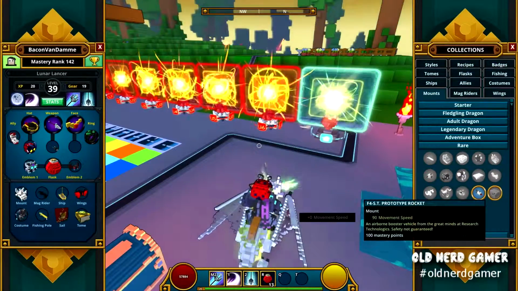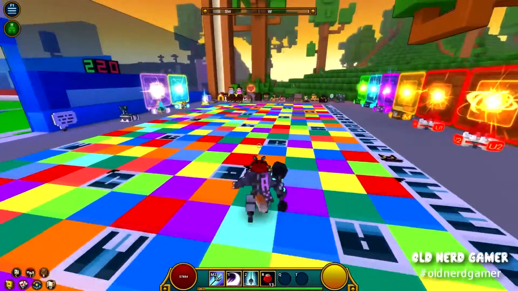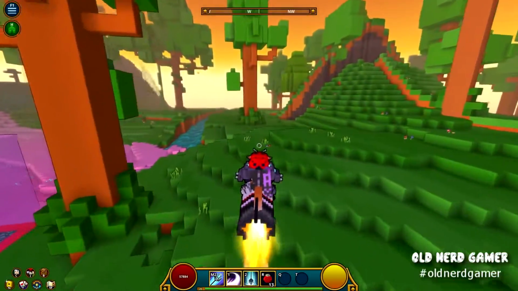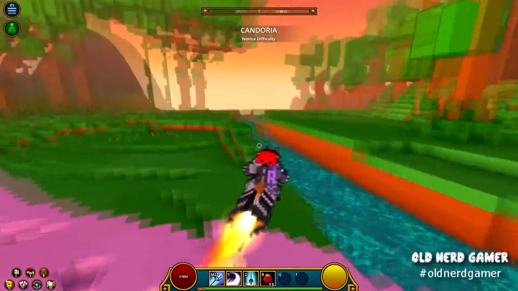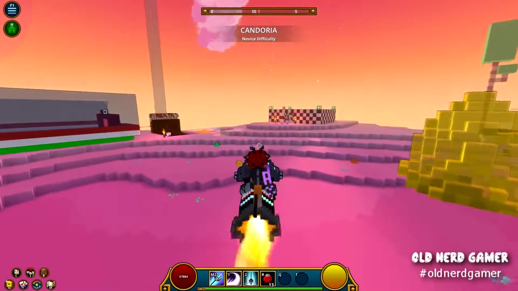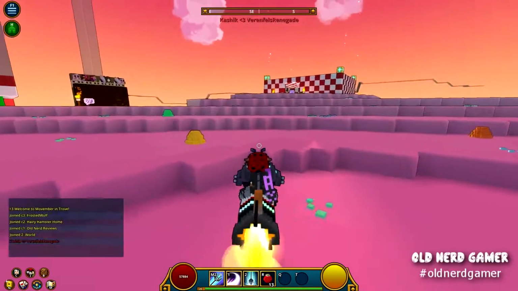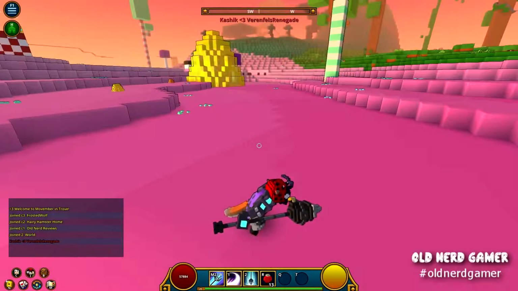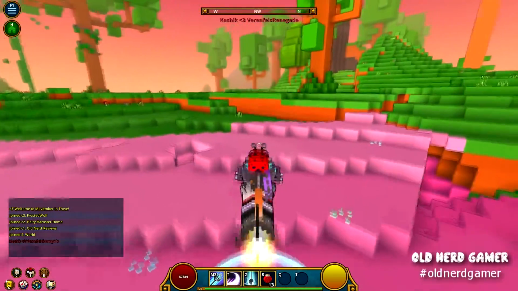Okay, my new mount that I got, let's see, it should be in rare. There it is, the F4 ST prototype rocket. Now watch this thing. It's very loud, and that's why I'm not going to ride it around, because I don't want it to be distracting. But check that out. Now watch when I do turns. Isn't that sweet? I lean into it, and check this out when I hit S. Hold it down. Isn't that awesome? Okay, instead of a mount, I'll just use my wings.